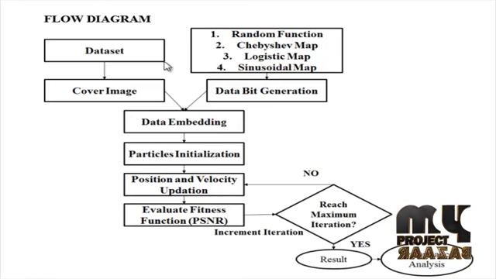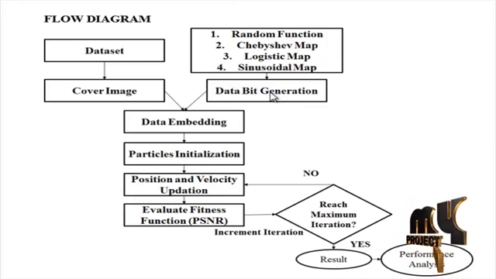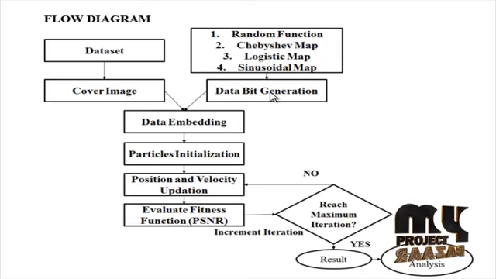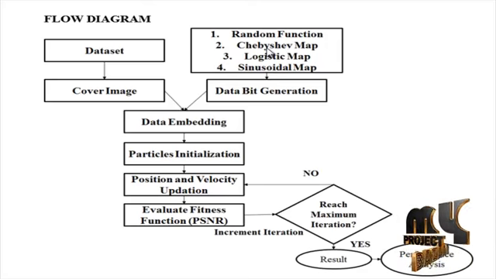Next, the chaotic map generation, that is, data bit generation, is proposed. A chaotic map is a map that exhibits some sort of chaotic behavior. Maps may be parameterized by a discrete time or a continuous time parameter. Next, the Chebyshev map. The Chebyshev map is a symmetric map. It is used for security problems and neural networks.